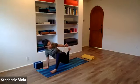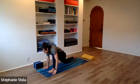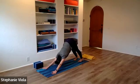Gently release the right foot if you have it. Left hand comes back down to the mat. Tuck the back toes, lift the back knee, step back to downward facing dog. Stay in downward facing dog unless you want a vinyasa.